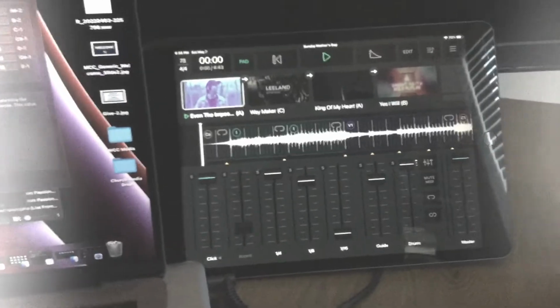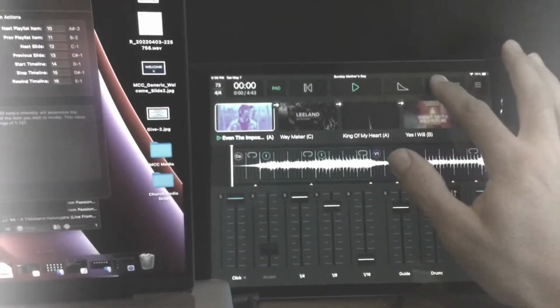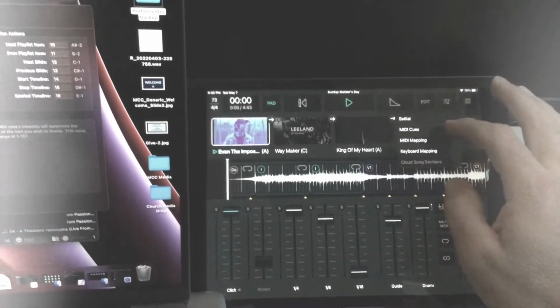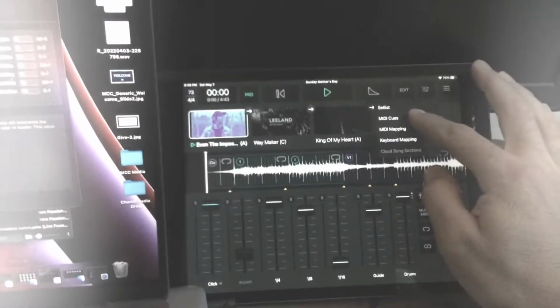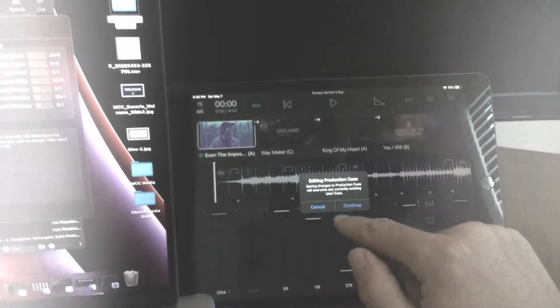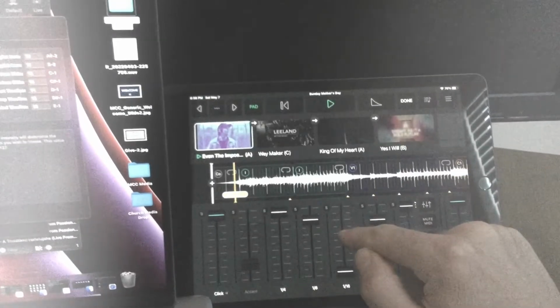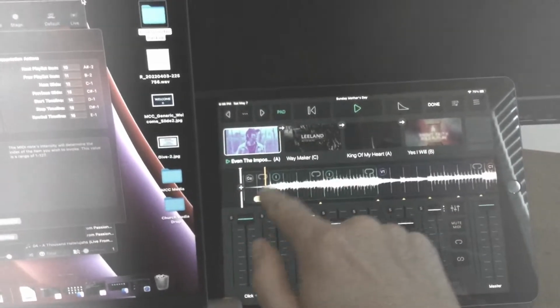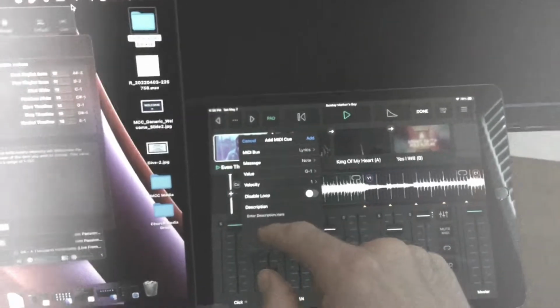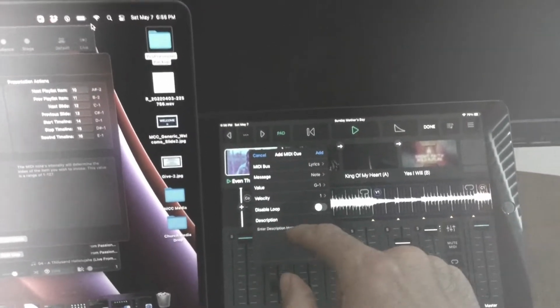We're gonna go over here, like I just showed you earlier, and we are going to set our MIDI cue so that way it will select that playlist, okay?